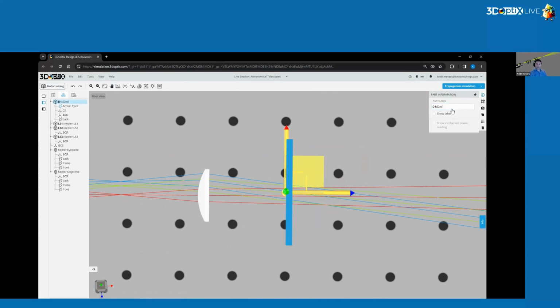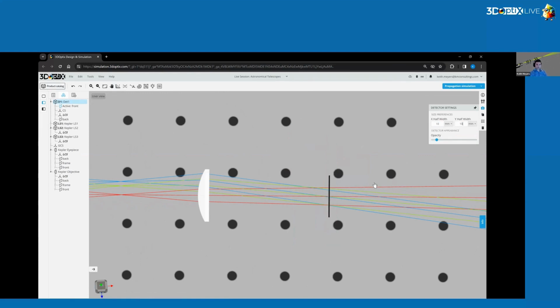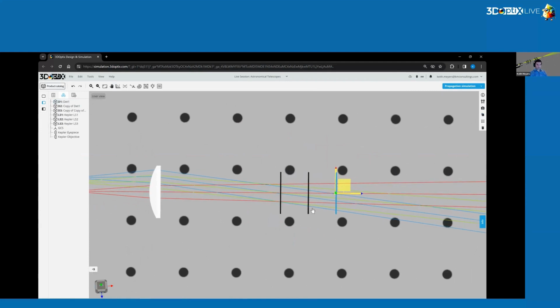Just rename these detector 1, 2, and 3. We'll put this at some nominal position here. Okay. And we will create 2 more of these detectors so we can look at a couple different places here.